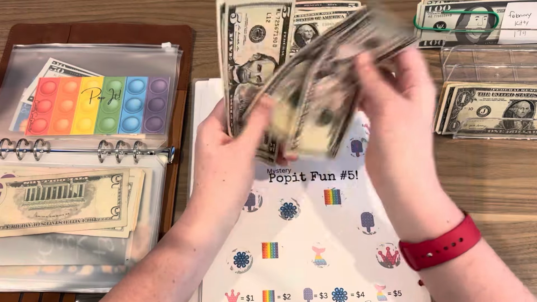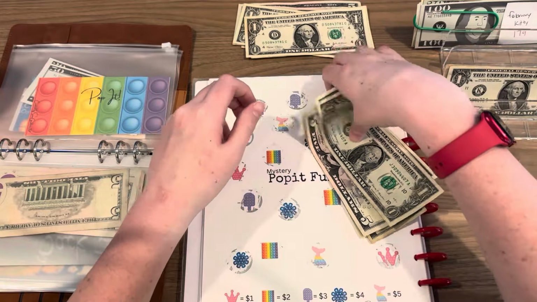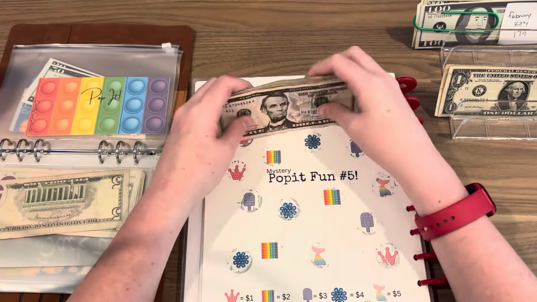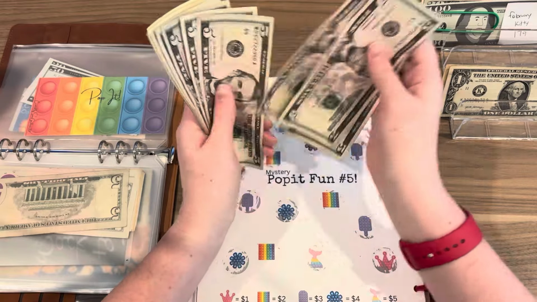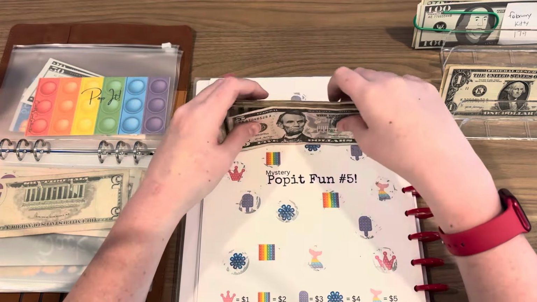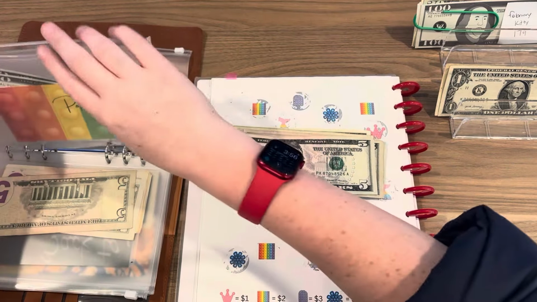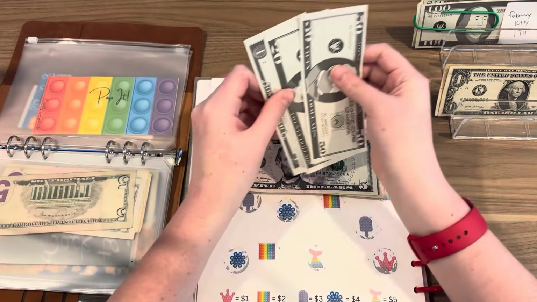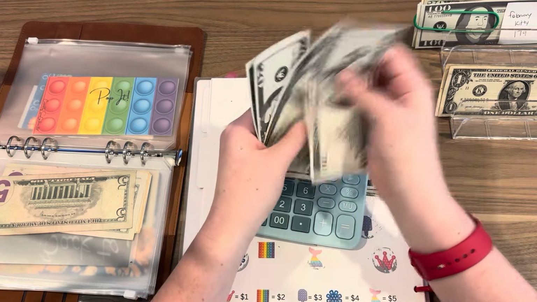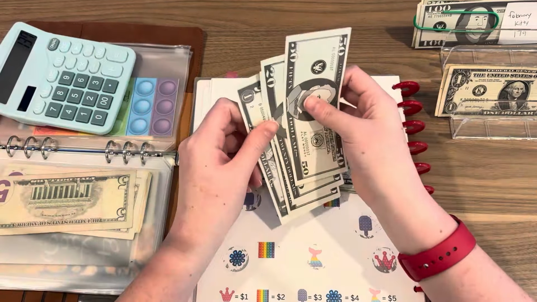So 28, 5, 10, 15, 20, 25, 26, 7, 8. So we have $2 left. All right. So all together to finish Pop It is 5, 10, 15, 20, 25, 30, 35, 40, 1, 2, 3, 4, 5, 6, $46. So, yay! All right, 48. I'm not doing it. 46 plus 50, 70, 91, plus 91. $137. That's pretty good.